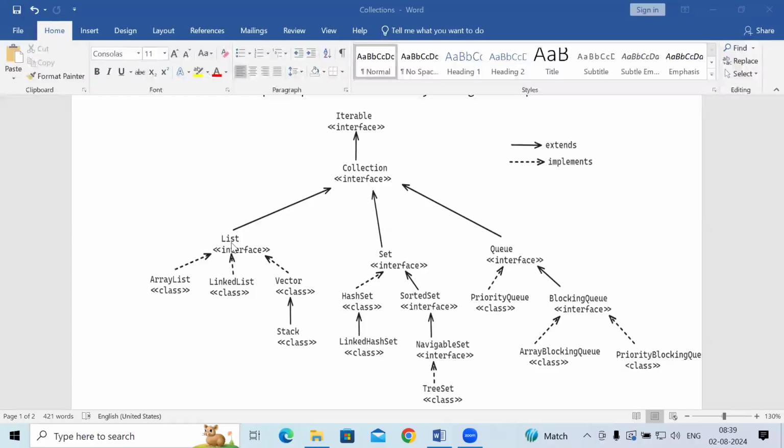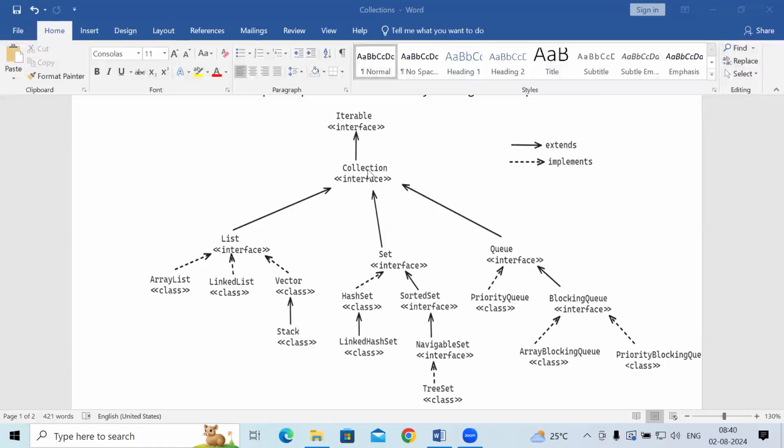For all these list, set, and queue, these are the three types of collections we are discussing now. I told you, in Java there is a fourth type of collection also given, which is called map. That map we will discuss later. But first we are discussing what? Three. What are they? List, set, and what? Queue. But who is the base or parent interface of these three? Collection. We'll see what are the collection methods.